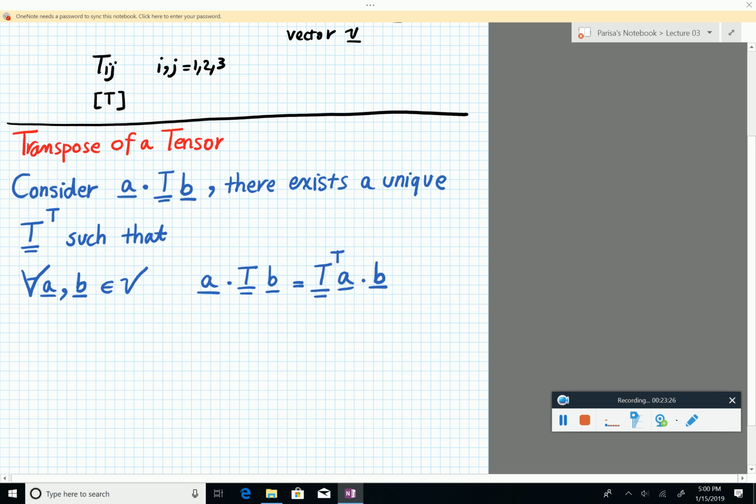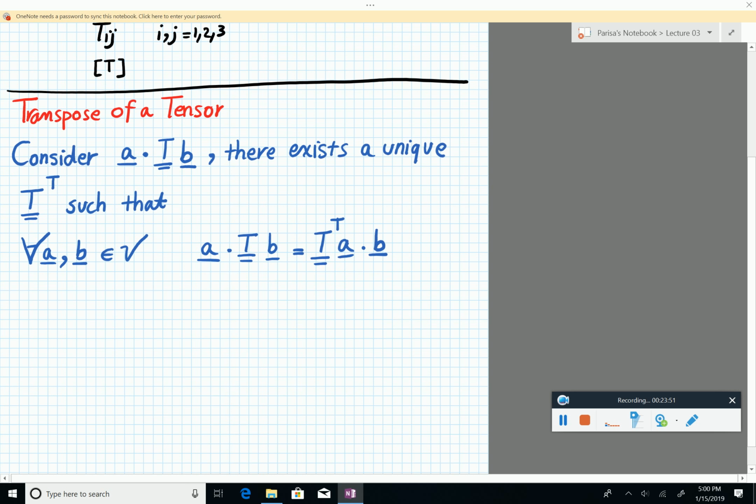A dot T acting on B would be equal to T transpose acting on A dot B. So you are swapping the action of T on vector A and B. So when you transpose, you are basically swapping this vector from A to B.